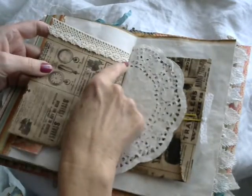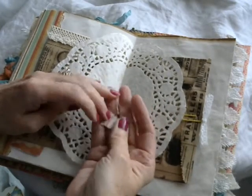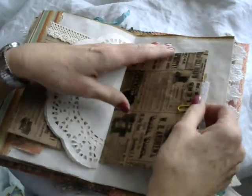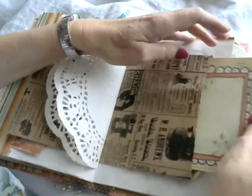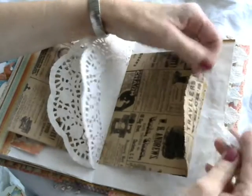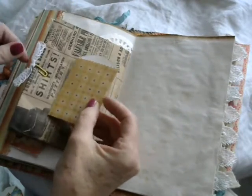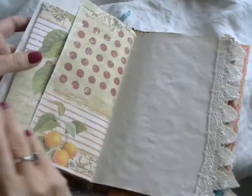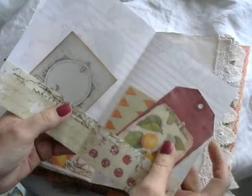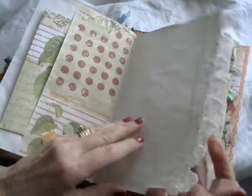And then the other side we've just got some lace trim, paper doily for the centre of the signature with some more of the butterflies, this time cut from the paper collection. And then the other side of the paper bag we have a large journaling spot. This is held shut with a paper clip and some seam binding, and then attached to the other side of that is one of these little paper bags. Another large pocket with another folder that has all the coordinating pieces with it. Some more lace edge paper.